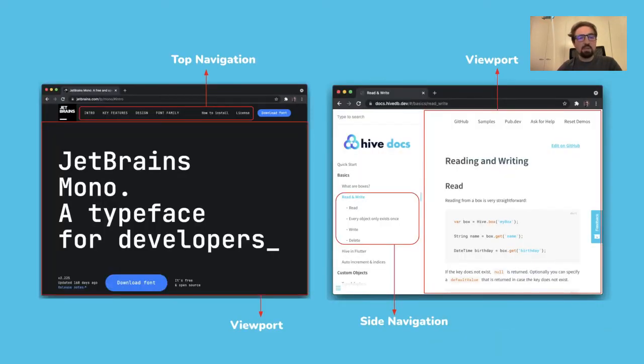Let's first talk about what we mean by a single-page scrollable website. In a single-page scrollable website, all the content is on one long scrolling layout that has multiple sections. And visitors can jump between sections by clicking on the sticky menu buttons, like either on top or on the side.